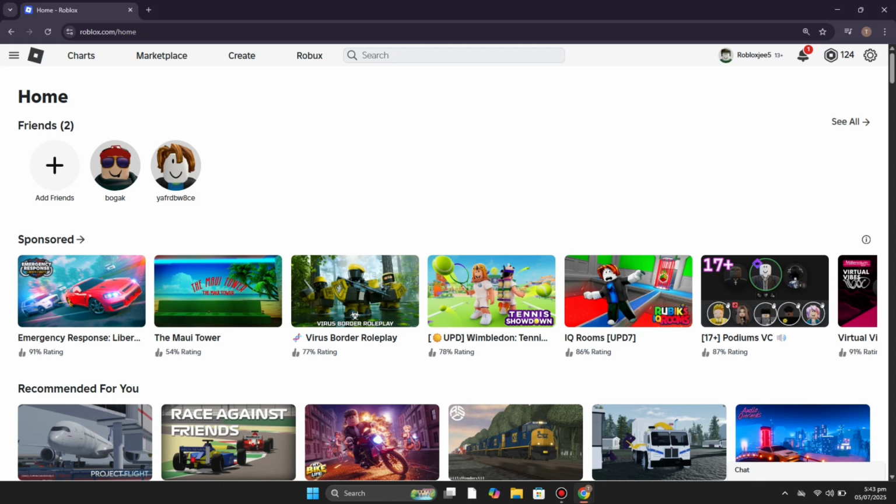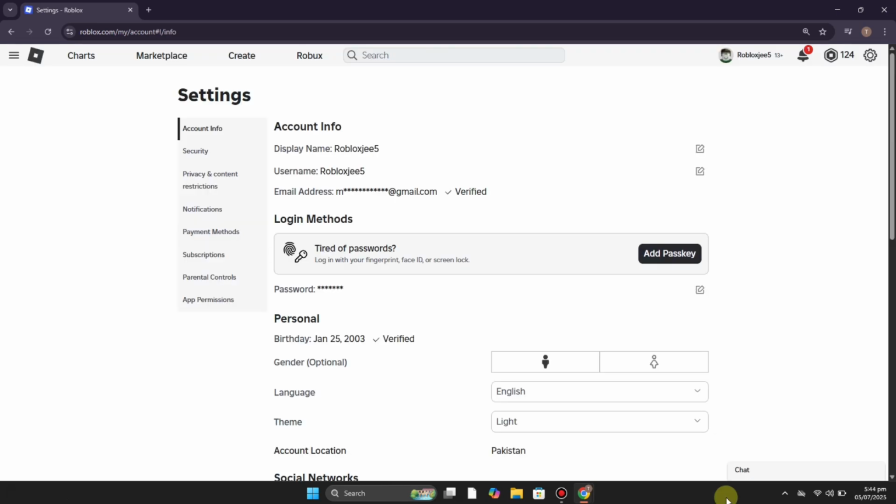So first you have to simply open up your Roblox account on your browser, or you can also do it on your desktop app. Once you have opened it up, you will be on its home page. You have to click on this gear icon and go to the settings. Once you select the settings option, it will take a while to load, and once the loading is done, it will take you to this next page. Now here we have different options, as you can see.